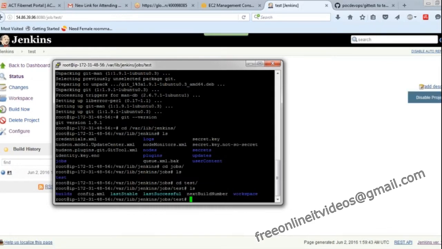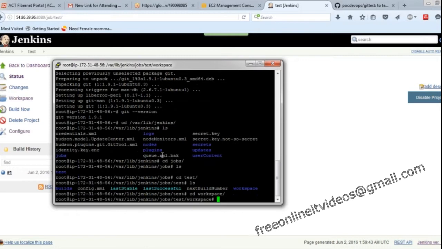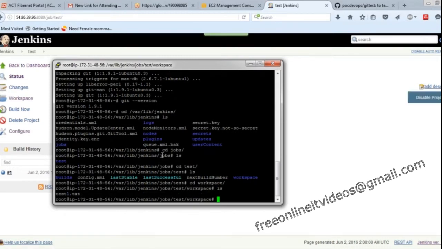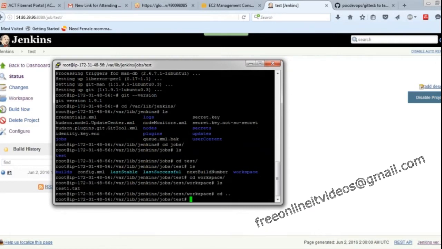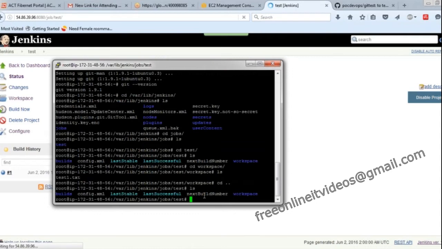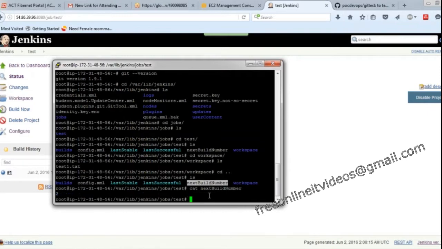Next to it, I have a workspace which contains all the data. The test file is there under this workspace, but this is like a repository. And it shows the next build number. If you want to update it, you can update this file.